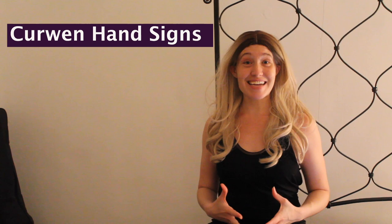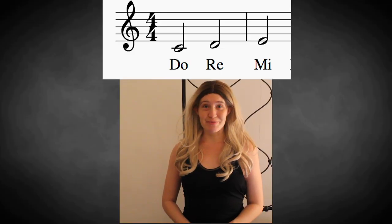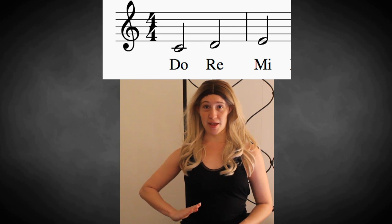Hand signs. The hand signs help me remember whether the pitch was higher or lower. Watch me. Do, re, mi. This is one of the best ways to remember the solfège syllables. Start at your belly button. Do is in the shape of a closed O. Re is raised. Mi is a line.